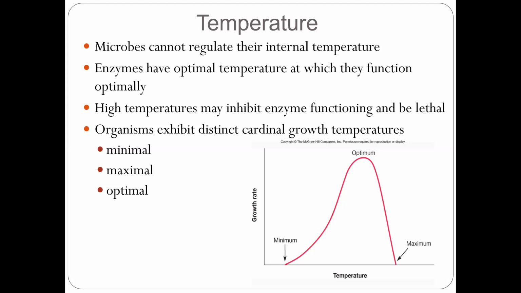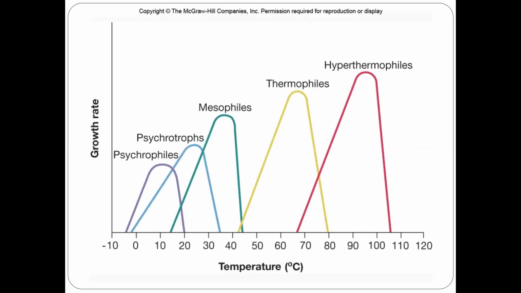So for bacteria, their growth temperatures have a minimum, optimal, and maximum. Based on their optimal or minimal growth temperature, we can categorize them into psychrophiles, psychrotrophs, mesophiles, thermophiles, and hyperthermophiles. Now, psychrophiles are usually in the ocean and marine areas, like the Arctic. Those marine areas in the deep sea are very cold, so the bacteria that survive there become psychrophiles.